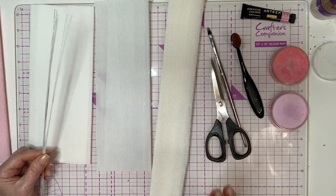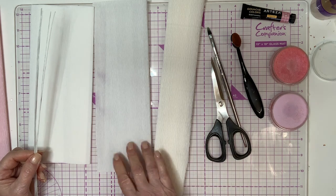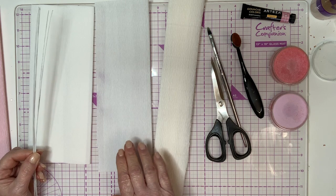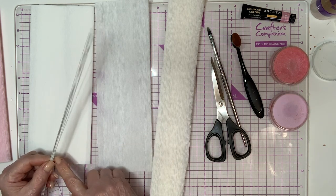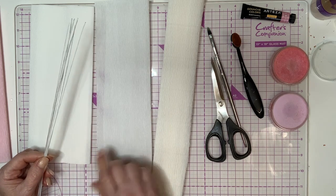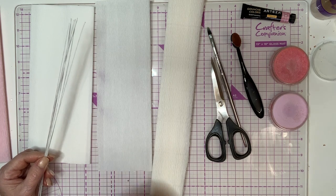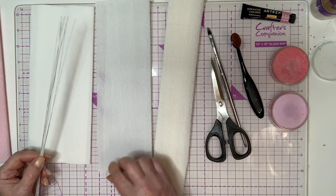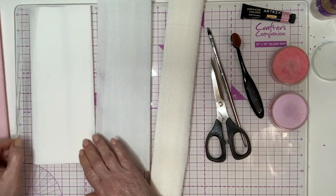I think if you have green wire and you're making a white petal, you run into issues with the green showing through on your petal. Whereas if you use a white wire, a white paper covered wire, or a cloth covered wire with a white petal, you'll have a pretty smooth transition. If you don't have a white paper covered or cloth covered wire, I would suggest you take a fine strip of the lightest white crepe paper that you have and go ahead and cover your stem.